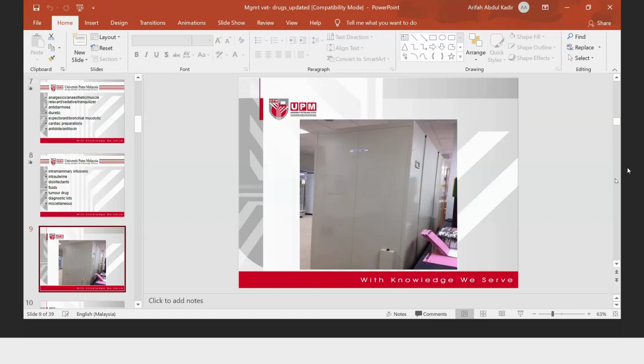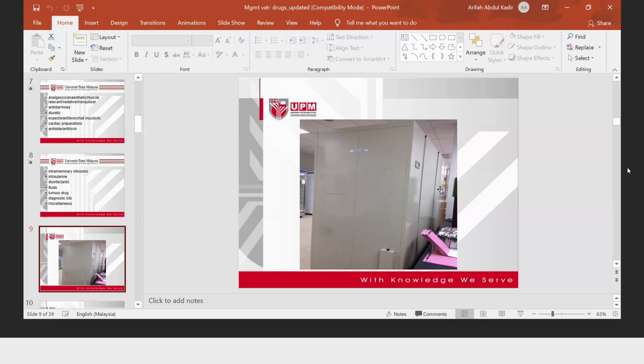Okay. And this is just to show you. Have you been to the pharmacy in UVH? Anyone? Oh, no. Belum lagi. Okay, tak apa, nanti ada assignment later on, but hopefully with this CNCO will end soon, and then you'll be able to go to the pharmacy and look. So just to show you some pictures of the pharmacy.